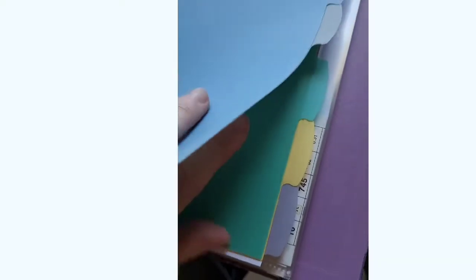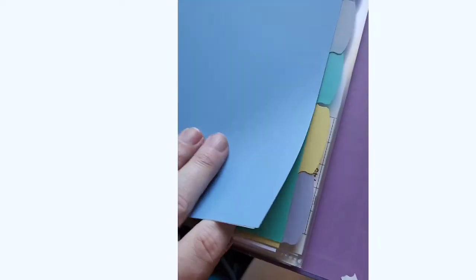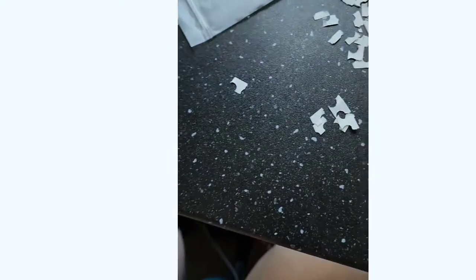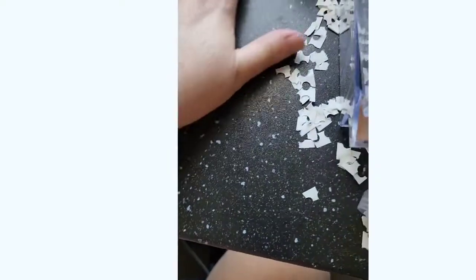And once I get it done, I'll put them in the full. I'll label these for like Diamond Art Club, Uniquely Yours, Craftably, DIY Moon, and Dreamer Designs. So I do have one or two Dreamer Designs, I think, left. Don't mind my mess because I was cutting everything up.